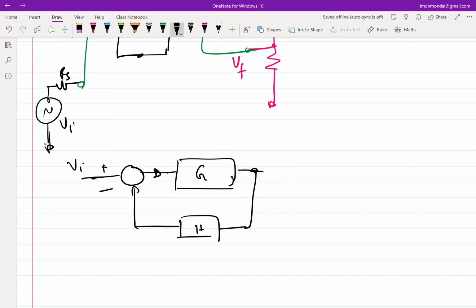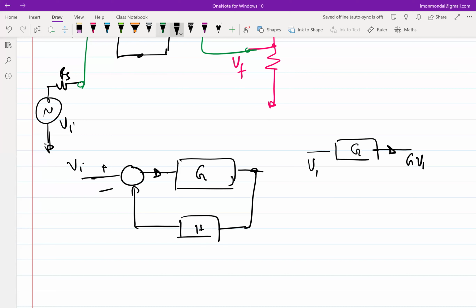They don't load each other. That is one important assumption. The other important assumption, in this block diagrammatic format, is that the signal loop is unidirectional. By unidirectional, what I mean is when I put G and put an arrow like this, what I essentially mean is that if I apply an input V1, the output will be G times V1.